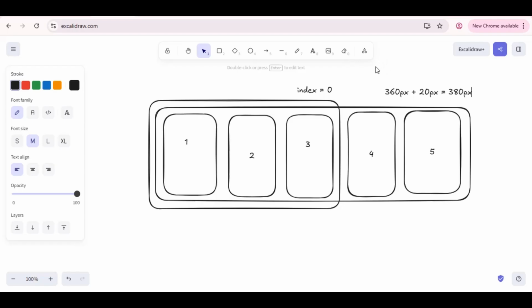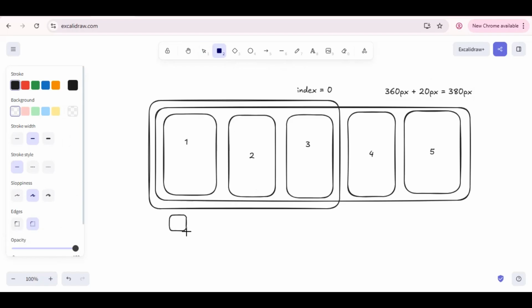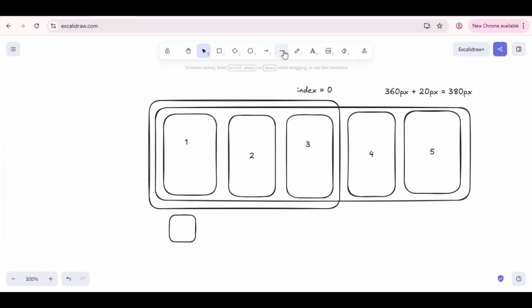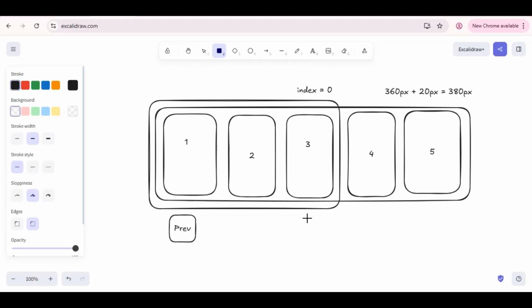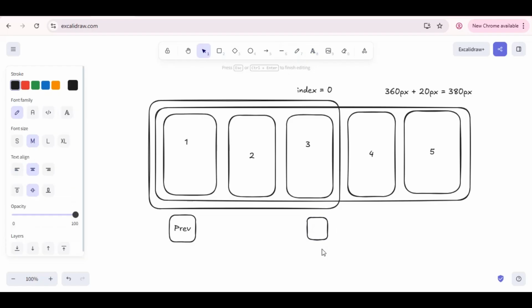So what we want to achieve now is that when we click on the next button, let's create our button. For this button, we'll call it the previous button, and this other button will be the next button.